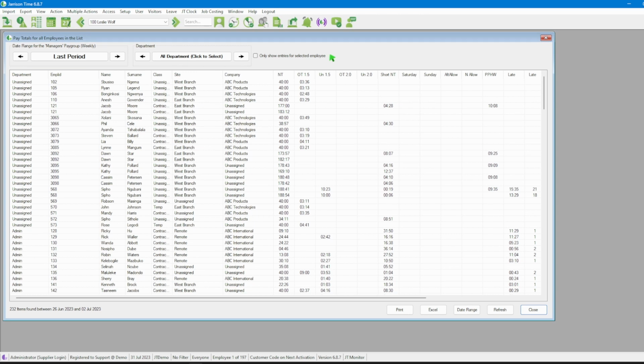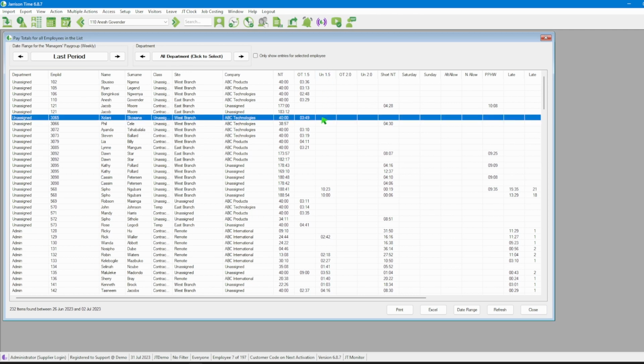When we open this window, the default display dates will be based on the pay group of the first employee in the employee list. The date range is based on the dates chosen by the allocated pay group of the employee. To edit the data, we can double-click on any employee or total to open the daily summary window for that particular employee for that period.